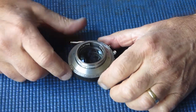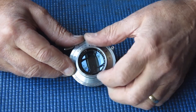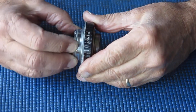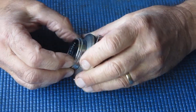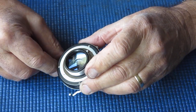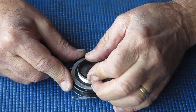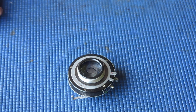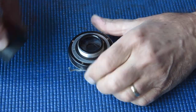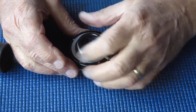So in this case, we've got a Synchro-Compur shutter and a Color-Skopar 105mm f3.5 lens. Focus is quite stiff. There's no notches on the lens at the back there for unscrewing that lens. That'll have to come off with a friction tool, I believe, and that's where I'll start. Let's try this. Yep, that was the tool to use. That's unscrewed very easily.